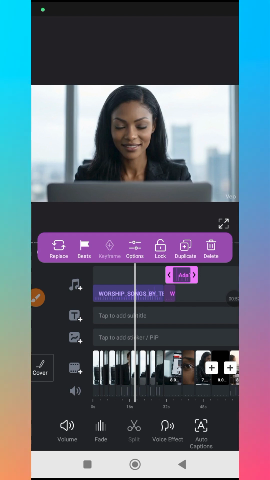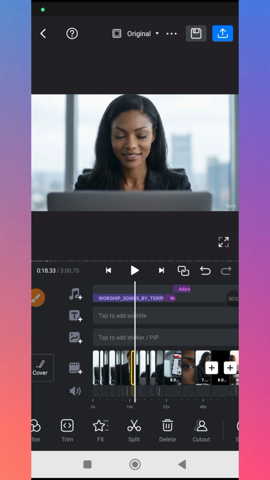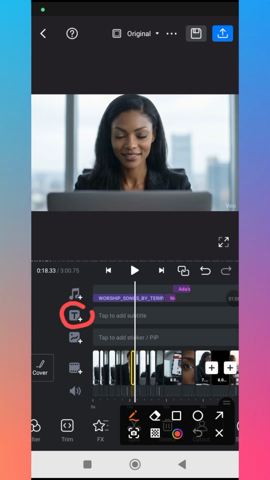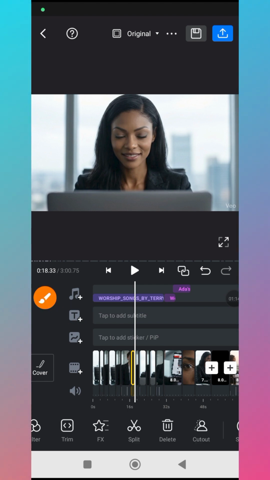Now the next question that you ask is, how do you write text? Okay, let's go to that section. Like I said earlier on, this one here is text. When you click it, it will direct you to where you can get different text. So let's click that.